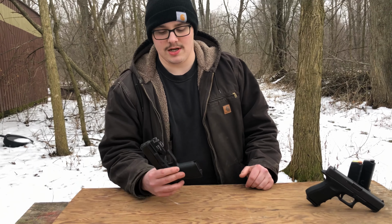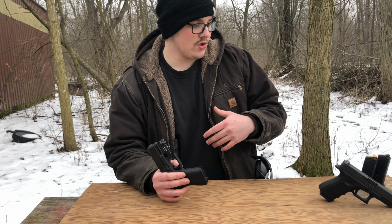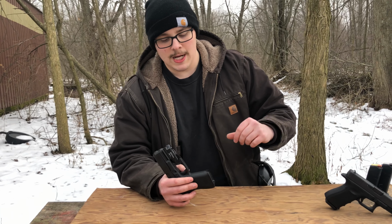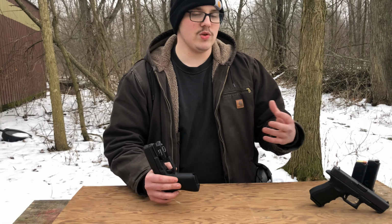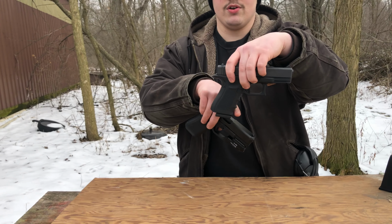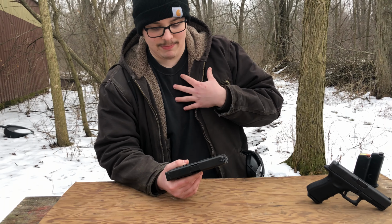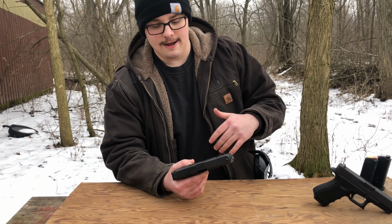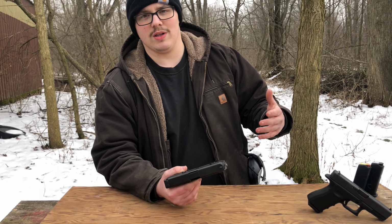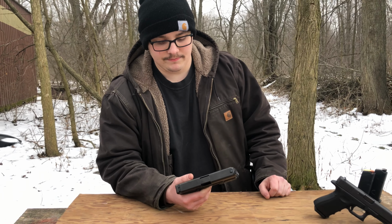One of the big things when this gun came out was this cutout right here at the bottom of the frame. They made it so if a mag gets stuck and you need to rip it out, it's easier to rip it out. Another big thing between the two, as you can see on his, is the finger grooves. The Gen 5 does not have the finger grooves. My personal preference, I prefer it without, because people were having problems when drawing, their fingers weren't lined up right, made shooting a little weird, drawing from concealment, and I prefer it without.